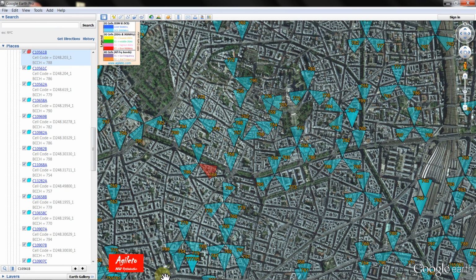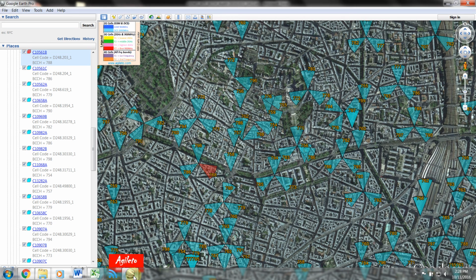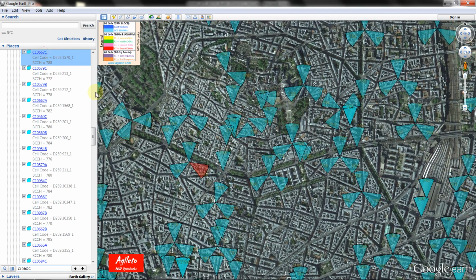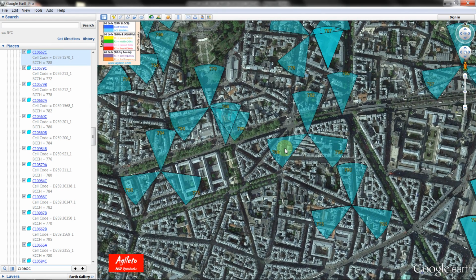And if we return here for the target cells sharing the same BCCH of 788, C10662C, and we put here the name of the target cell, it is this one.